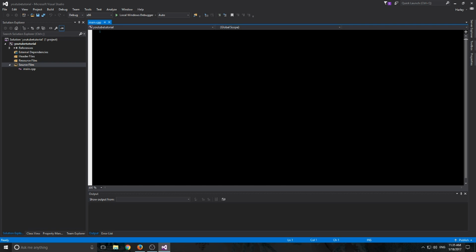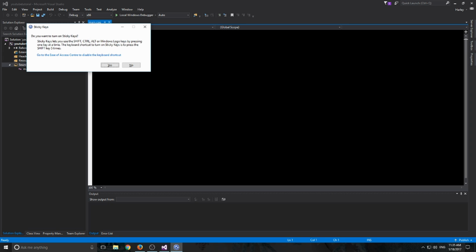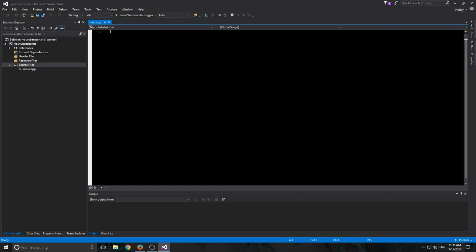First off, we're going to need to include a library so we can actually access the cout. The libraries are fairly easy. I was tapping on my shift key, so it decided to bring that up. You just need to type in hash include, with the brackets, the less than and greater than signs, and then type in iostream.